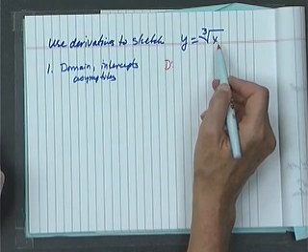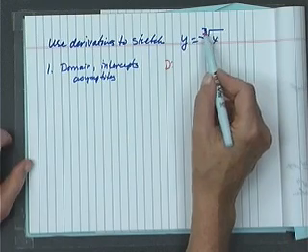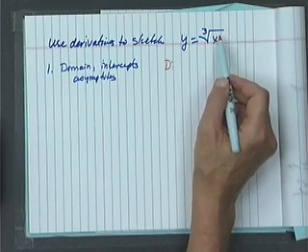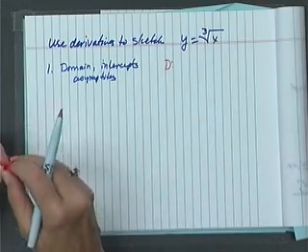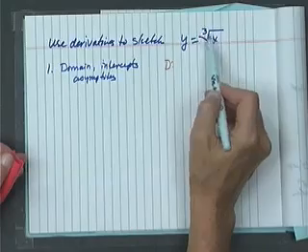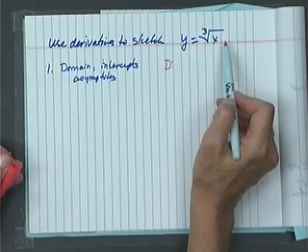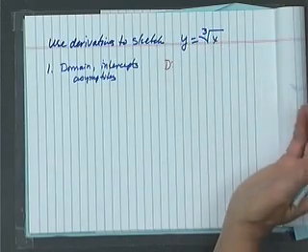Square root, we can't take the square root of a negative number. An even root, we can't take. But what about an odd? What's the cube root of 8? 2. Why? Because 2 times 2 times 2 is 8. What's the cube root of negative 8? What can you multiply times itself 3 times to give you negative 8? Negative 2. So you can take an odd root of a negative number, right? It's just an even root you can't take of a negative number under the set of real numbers.